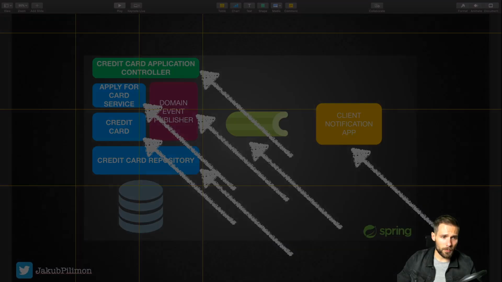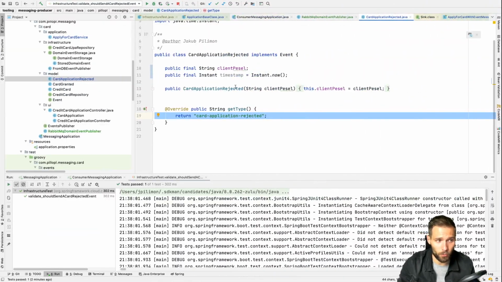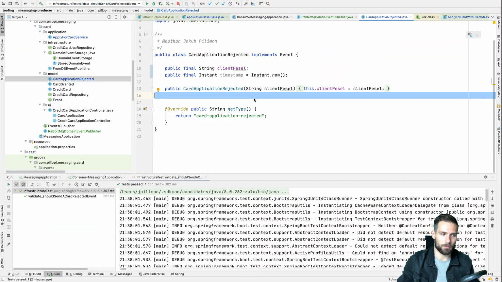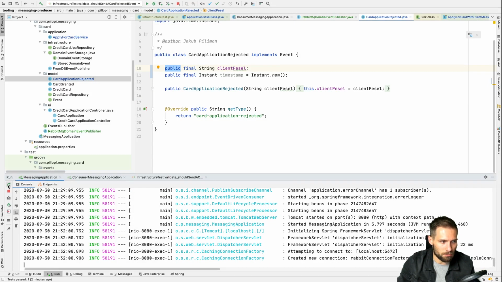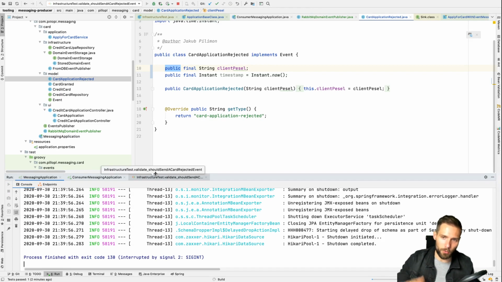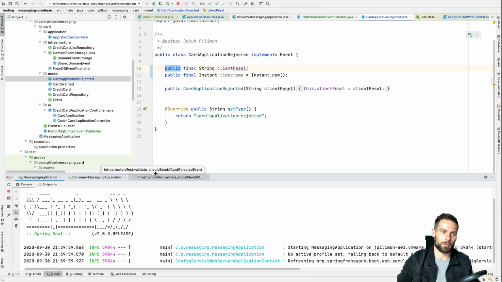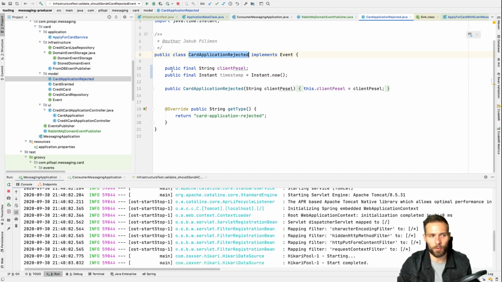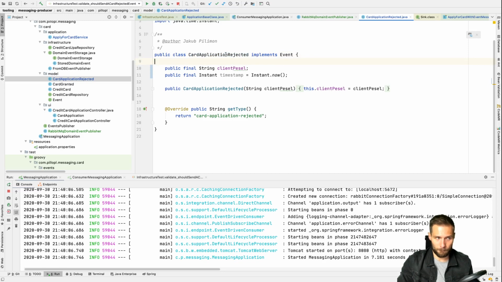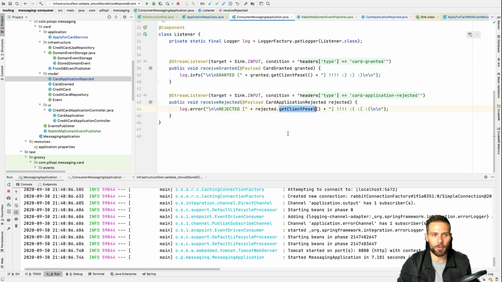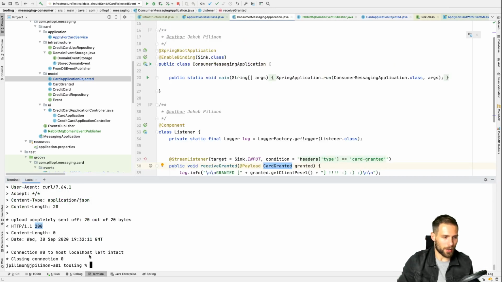All right. Let's see if that works on production. Air quote again, so my machine. Now if I restart my application with those changes, and if I do curl post with those 2, or maybe not those 2, but just one, which represents the rejection, I should see something parsed in the consumer application. So that shouldn't be null. This should be null still because I haven't changed anything when it comes to card granted. Let's check that.